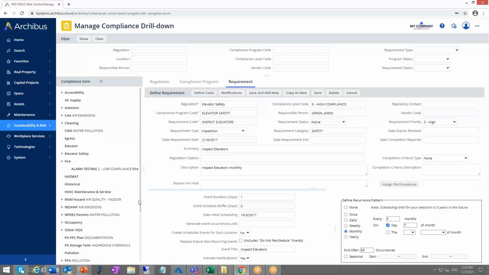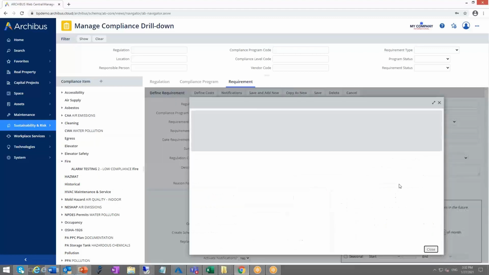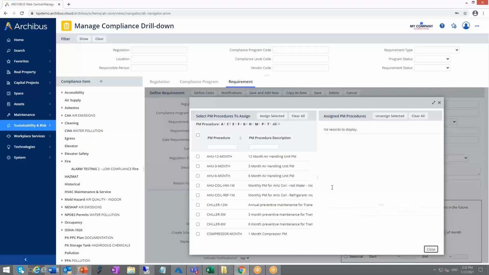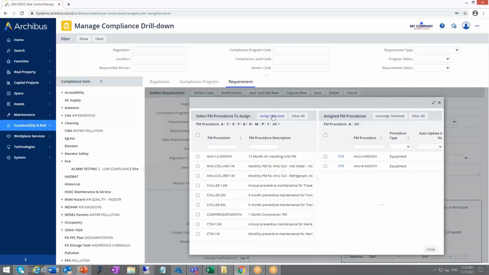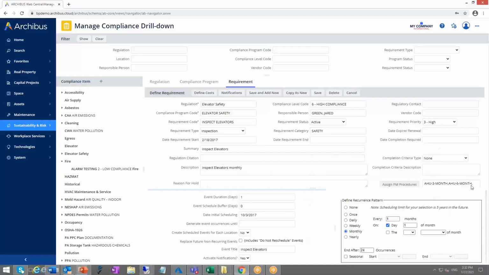No, there's no fire doors. As you can see, we can associate any of the procedures we want. And you can have more than one procedure associated with that particular events, calendar events as well.